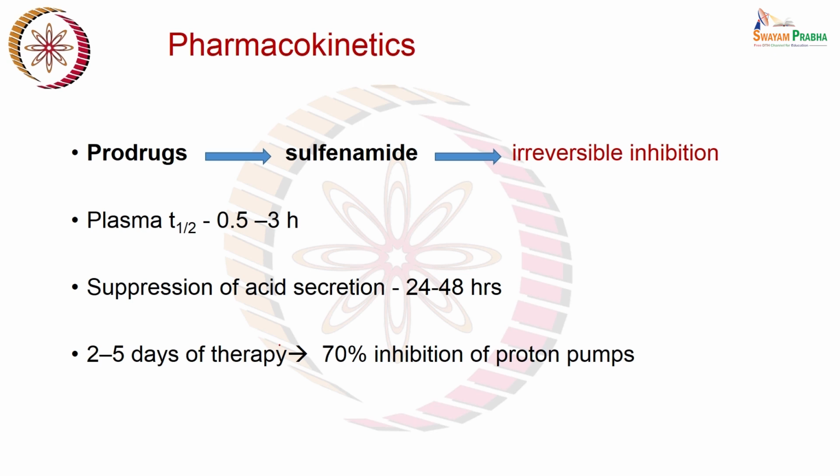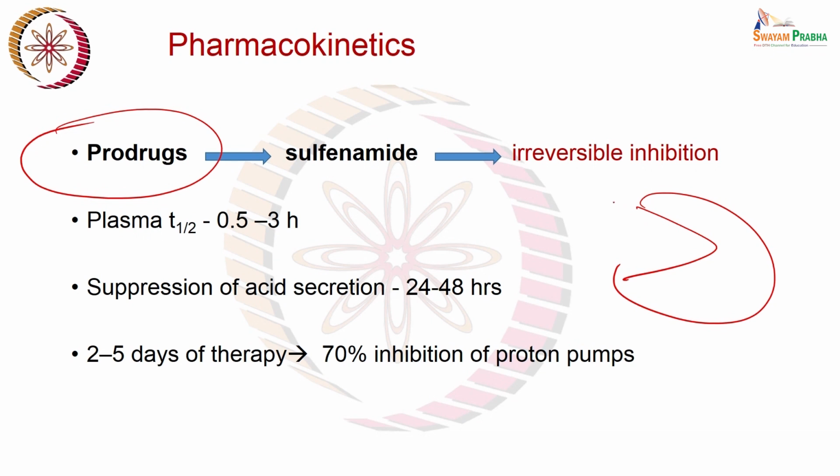This is primarily pantoprazole or omeprazole. They are prodrugs and are converted into active drug, and this causes almost irreversible inhibition of the proton pump. This is the proton pump. So, this blocks the proton pump, and this is almost irreversible. That means, unless new proton pumps are generated, this proton pump will not be able to release hydrochloric acid. That is why the duration of action is almost 28 to 48 hours.